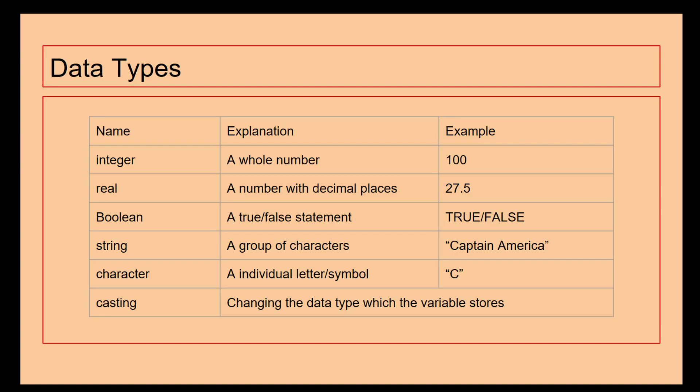We've then got a whole host of data types there. I'm not going to read out everything on the table. I'm just going to talk about it and refer to it. So we've got integers which are whole numbers and reals which are numbers with decimal places. So we would use whole numbers in particular places whereas if we want to be more accurate with the data that we are using, we'd want to use reals. Booleans are true and false statements, yes, no questions. So there's going to be some requirements or some places which might need a true, false, yes, no value.